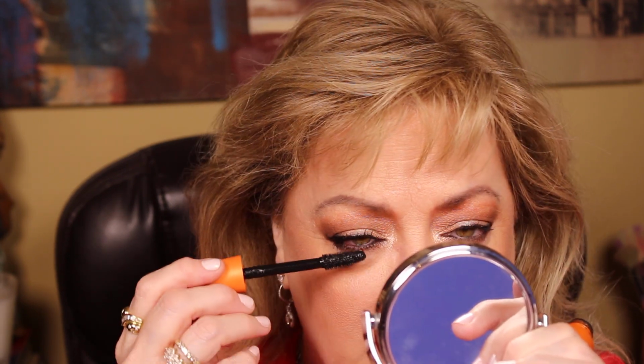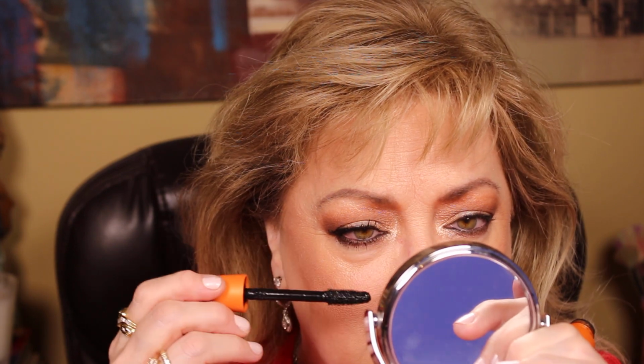Alright, so that's the first pass. I'm going to do a wiggle down. Wow, this really gets the lower lashes good, but you just have to make sure you keep it up towards where the base of the lash is, number one. Number two, you have to make sure that you squint so it will lift the lower lashes and doesn't hit the skin. Now on a dark look, if it hits the skin right at the base of the lash, it actually helps, but this is not a dark look. This is a light look today.